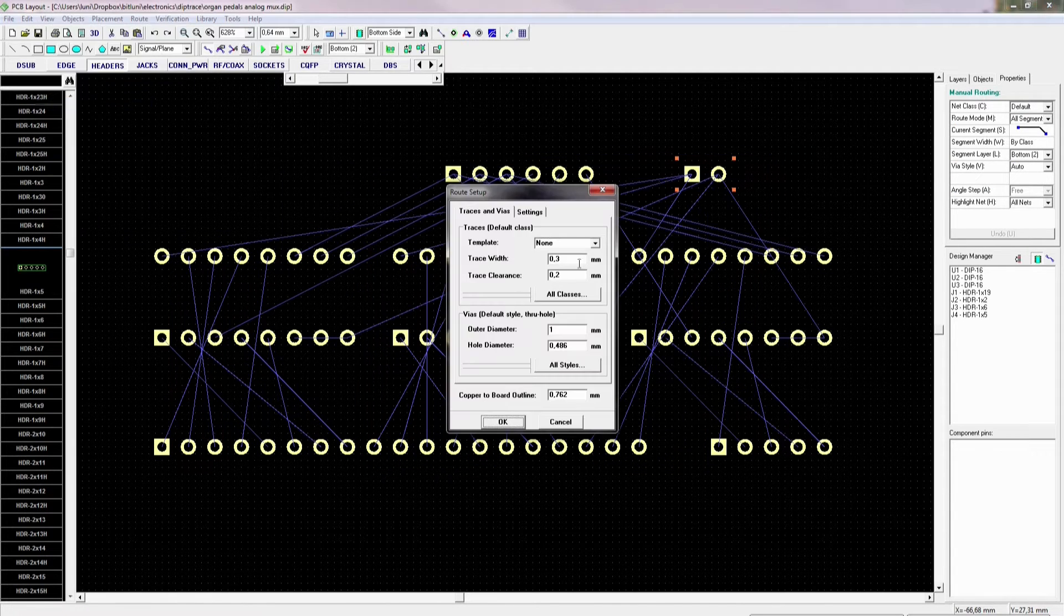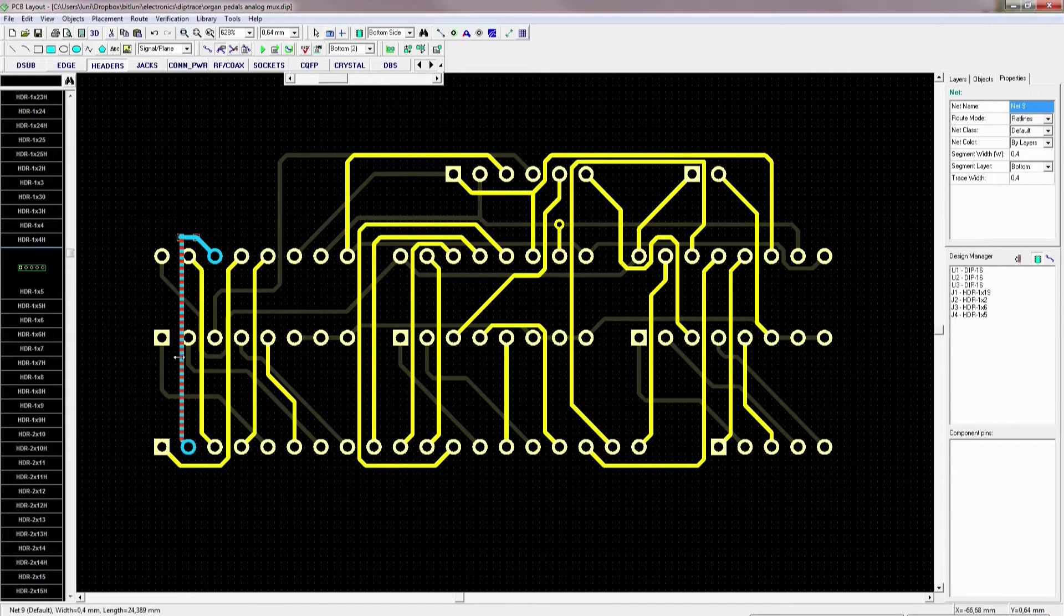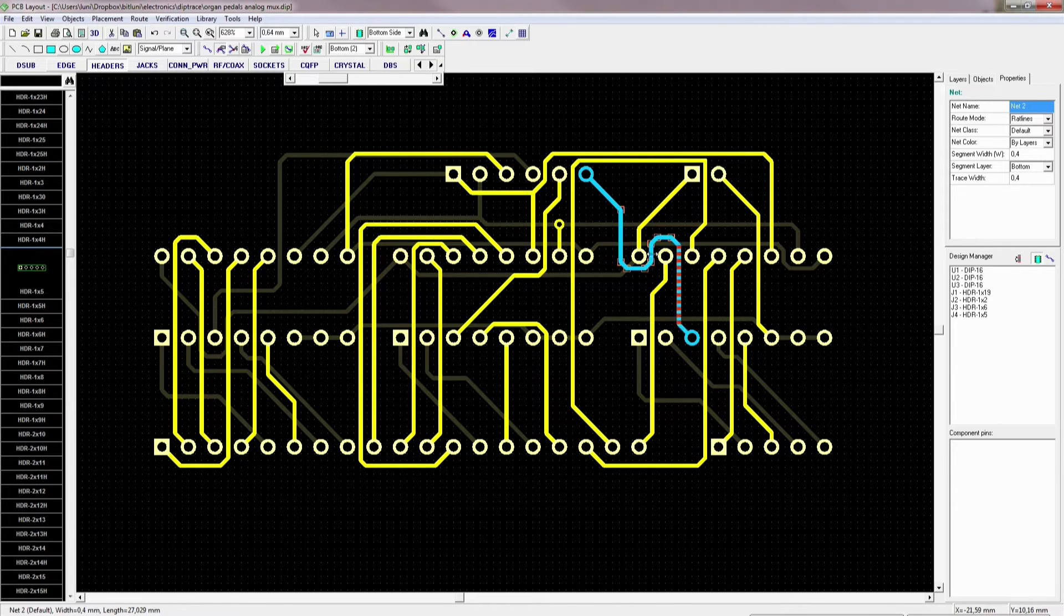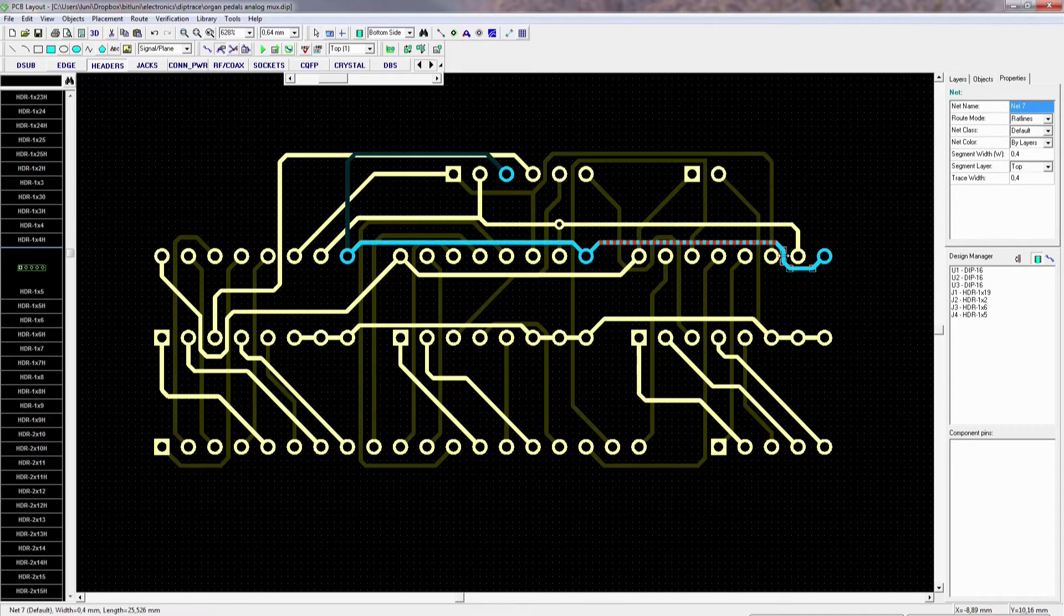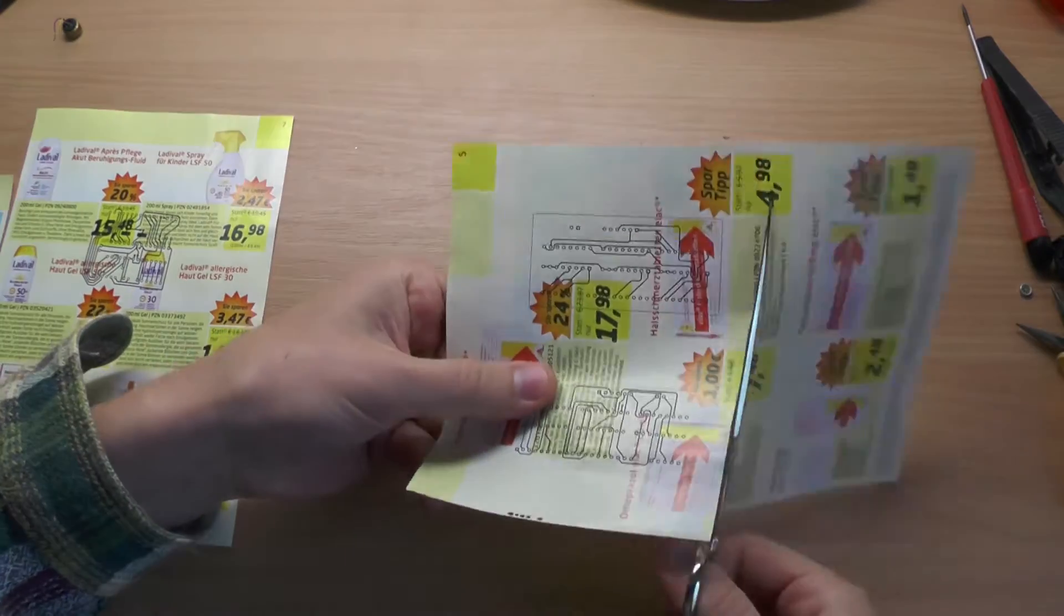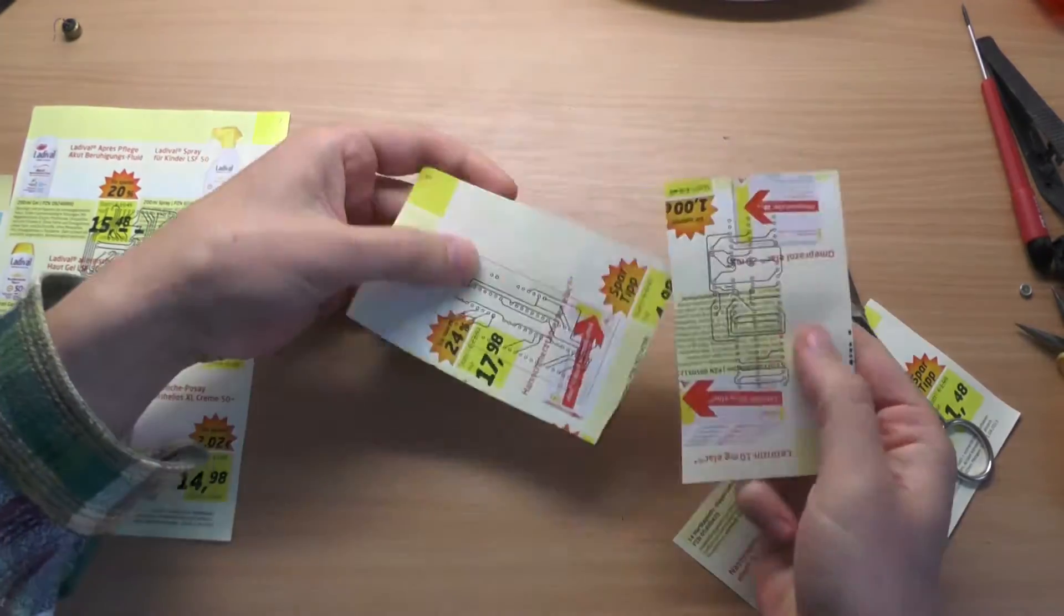I adjusted the outcome manually to give it a bit more clearance. Unfortunately I wasn't able to find a setting to prevent the auto router to connect to the pin headers on the top layer since this is impossible to solder. But I also have a lazy solution for this as you will see later. Since my first multiplexer board attempt I discovered the best paper to use, which is also free.